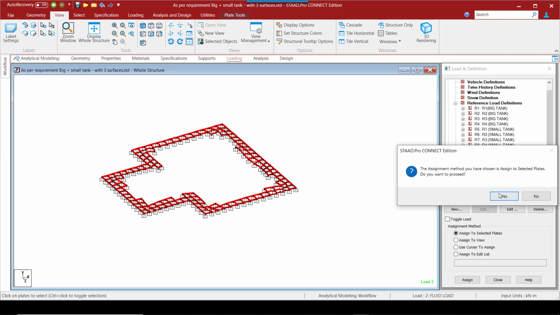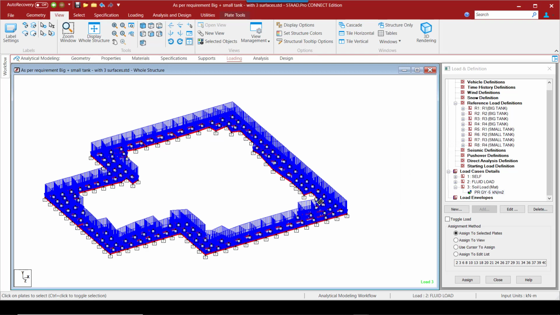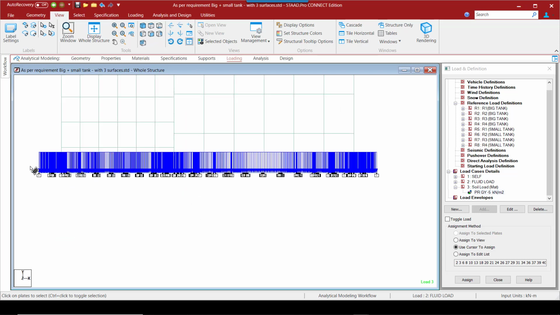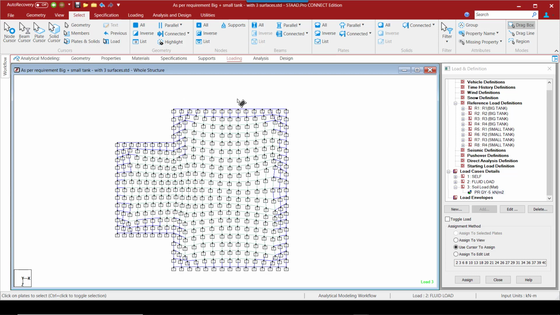Yes. So now if we see, this soil pressure is applied on the plates which are on the outside of the walls. Now we have to select the plates which are inside of the wall. So in the front view, what I first do is select the mat foundation plates, and for an easy selection, we should first select the plates which are highlighted in blue.